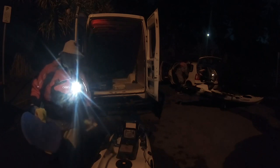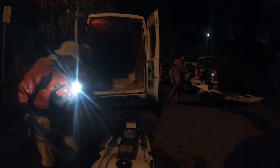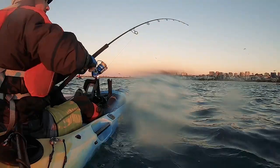This session wasn't meant to be a Tuna Tuesday because we're out looking for snapper. It's winter and largely the tuna had moved on, or so we thought. Once the sun's up I see a swirl on the surface fairly close to where we launched. Turns out there's some big tuna down there.